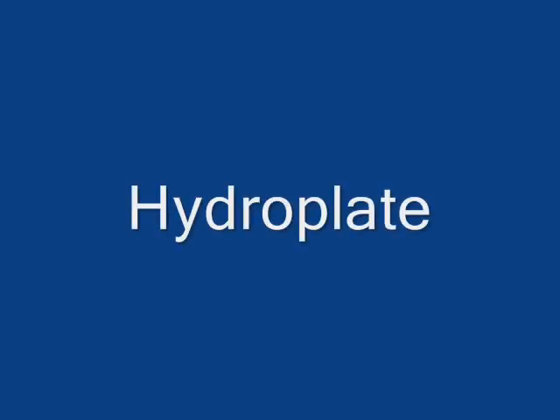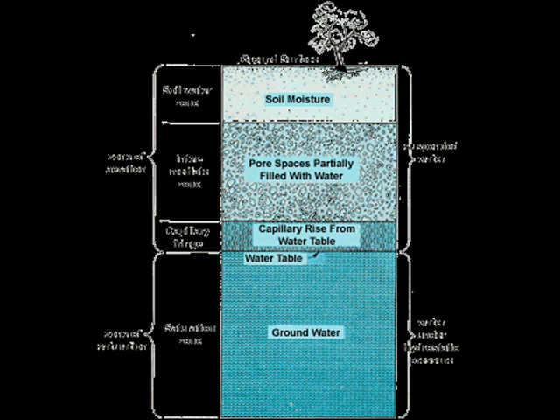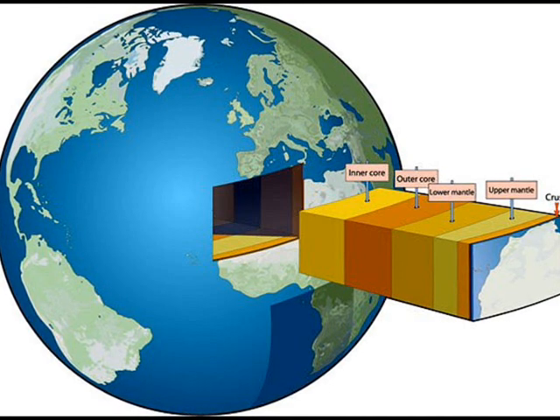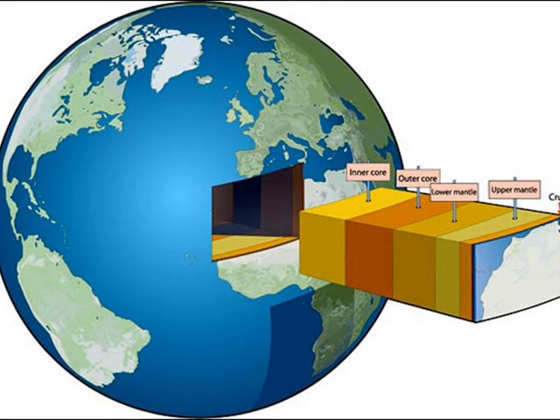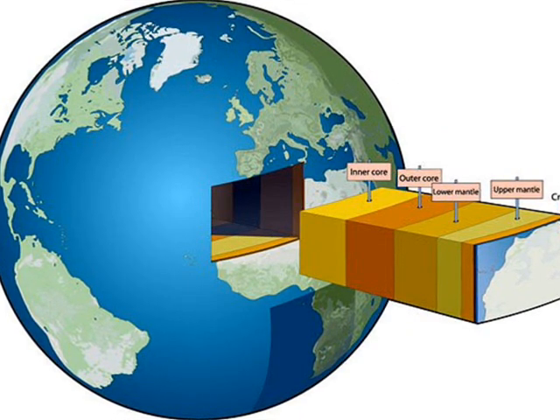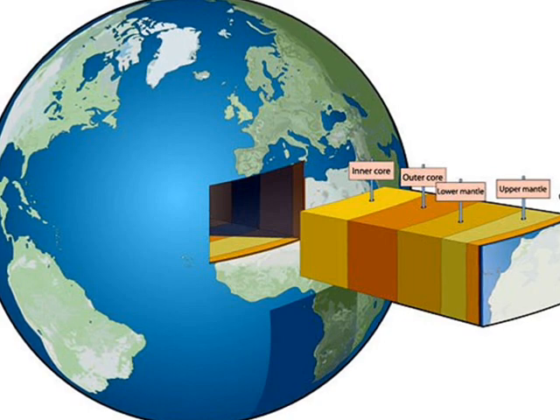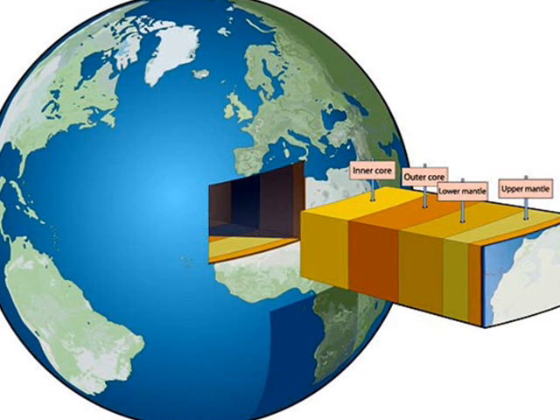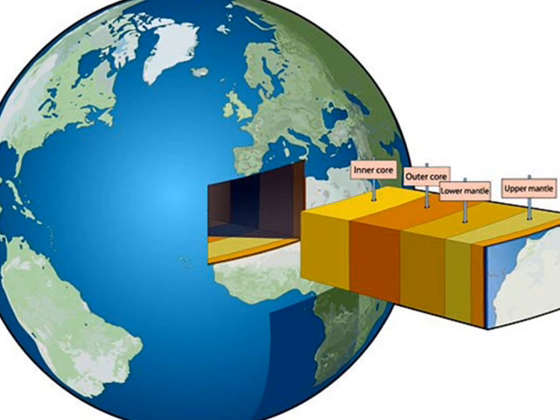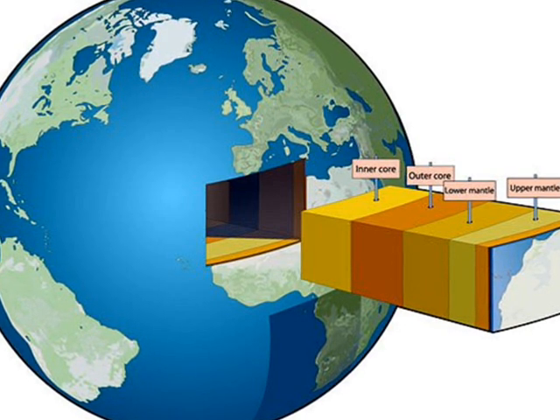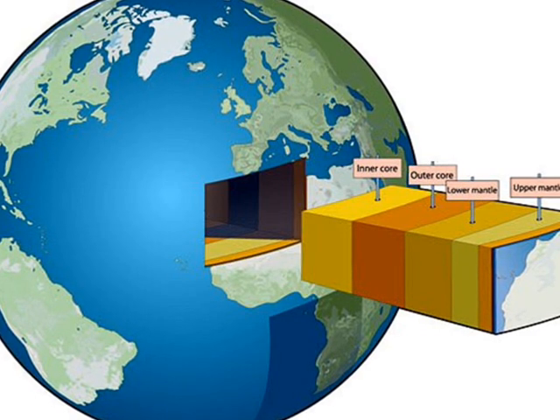The second model is the hydroplate, which was proposed by Walt Brown. It says that the water came from a water table 10 miles below the surface of the earth and was released in an eruption and fell as rain. The rate of temperature increase as you go down through the crust is about 30 degrees Celsius per kilometer. 10 miles is about 16.1 kilometers, and that means the approximate temperature 10 miles down is about 483 degrees Celsius — about 901.4 degrees Fahrenheit. Water boils at 100 degrees Celsius, so there is no way that could have been a water table down there. And if it were still water vapor as it came out of the surface, it would literally burn the skin off of Noah and the entire ark.